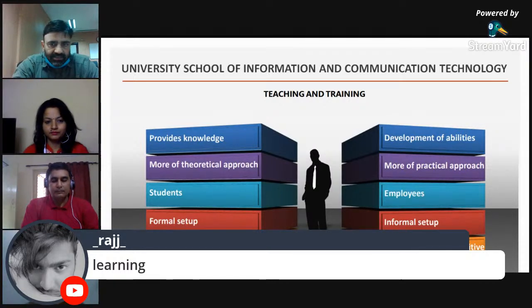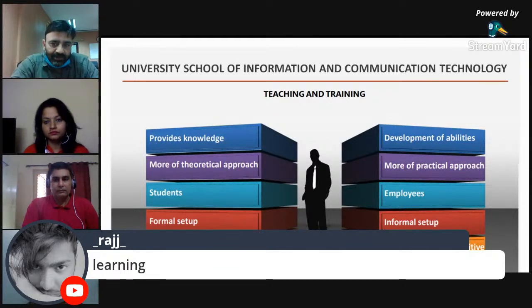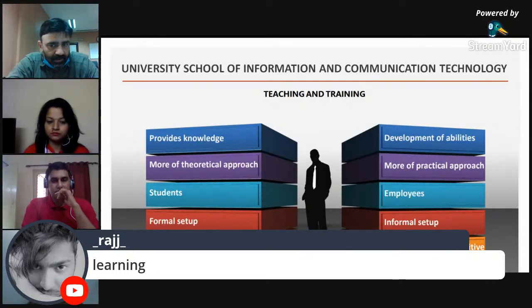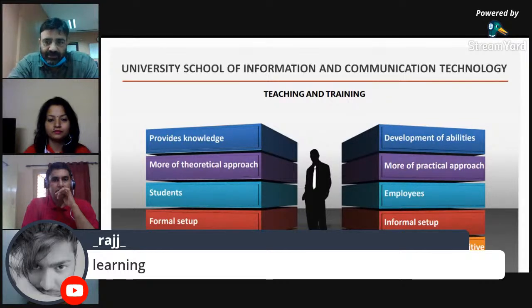So in case of teaching and training, we have two different environments, like formal setup. In case of formal setup, we have particular labs, we have particular classrooms. In case of informal setup, if you find your faculty in the campus, you will find your faculty inside the corridor of your college. They can talk with you, and they will immediately train you in the form of informal setup. Sometimes we find our dean who will train us in an informal setup in a different way. So we are all working in the same way.